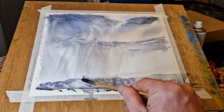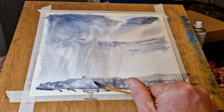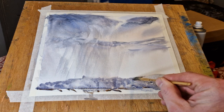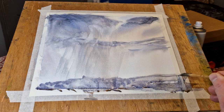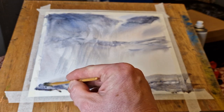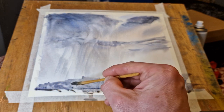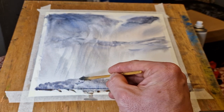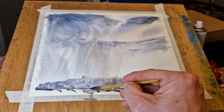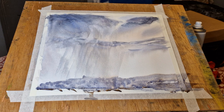So I'm just lifting some of the land here, and I'm doing that again by rotating the brush in my fingertips. And just adding bits of paint here and there, just a few suggestions of some of the things that you may see in a landscape hill. So you've got suggestions of trees, maybe a bit of a church on the hillside, shape of a church, and then just a few buildings dotted around.